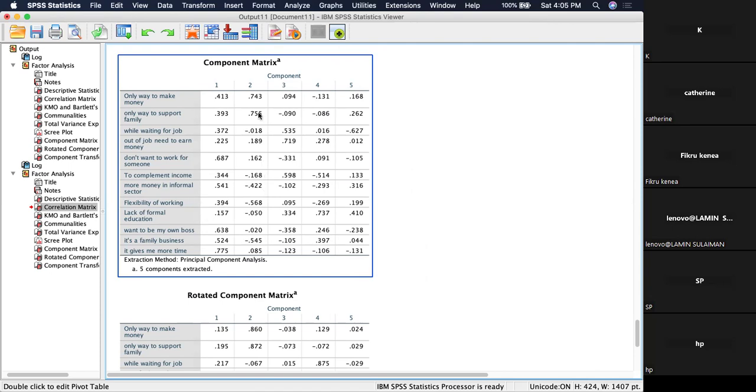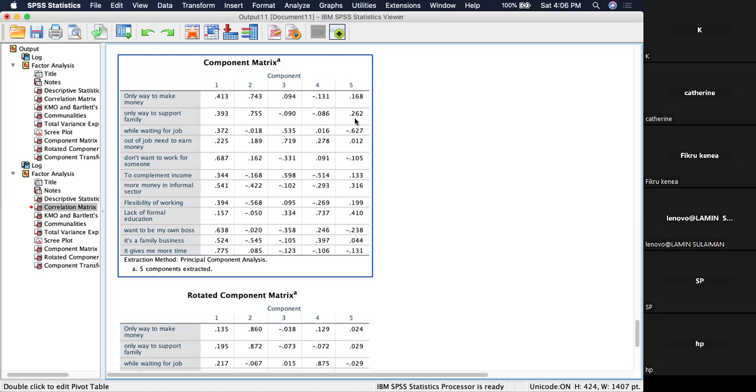The next one is to look at factor 4. Factor 4 is loaded on lack of formal education. You can see this one is so easy for us to name because that's the only thing loaded. When it's like this, it's very easy to name the variable. So you can say factor 4 is what? Lack of education. When it's like this, easy to name. But when it's not, then we have to think and think.